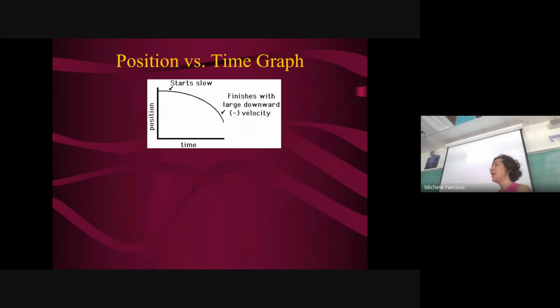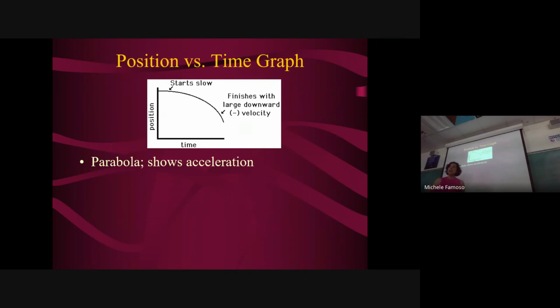Okay, let's talk about our graphs. The position-time graph needs to be a parabola. Why does it need to be a parabola? Because that's what shows us an object is accelerating. That is a sketch of the position-time graph for an object that gets dropped. Now let's talk about what we see. The y-intercept there: if I were to read a number right there at the y-intercept, that would tell me what height I was dropping it from.